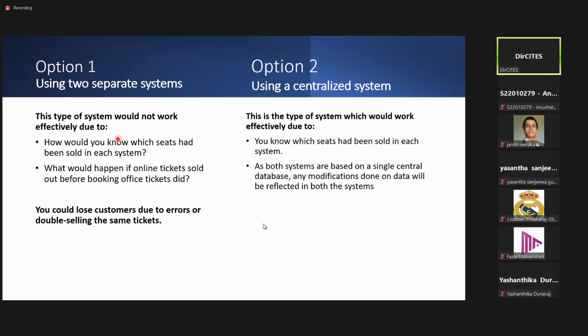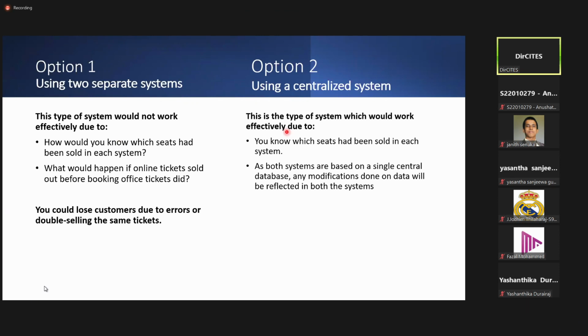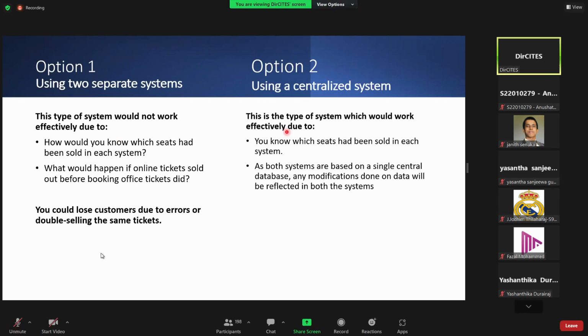Someone has taken it. So what would happen? Because there are 2 separate systems, they don't know whether the seat has been booked by the online booking system, because there is no communication between them.